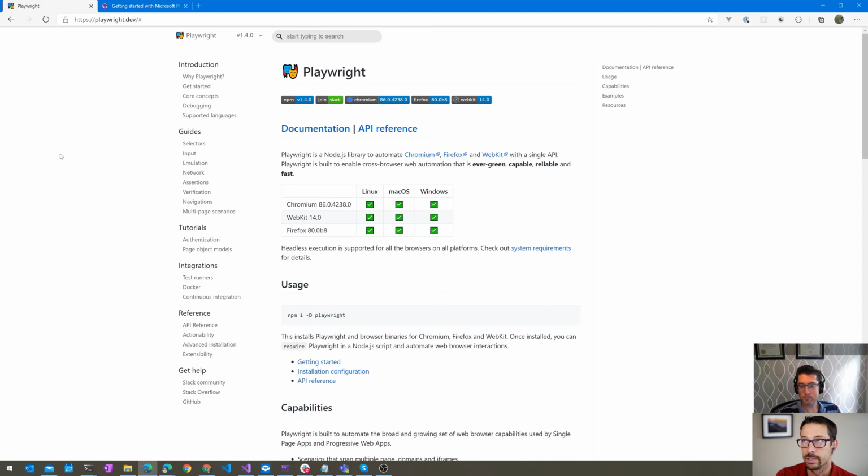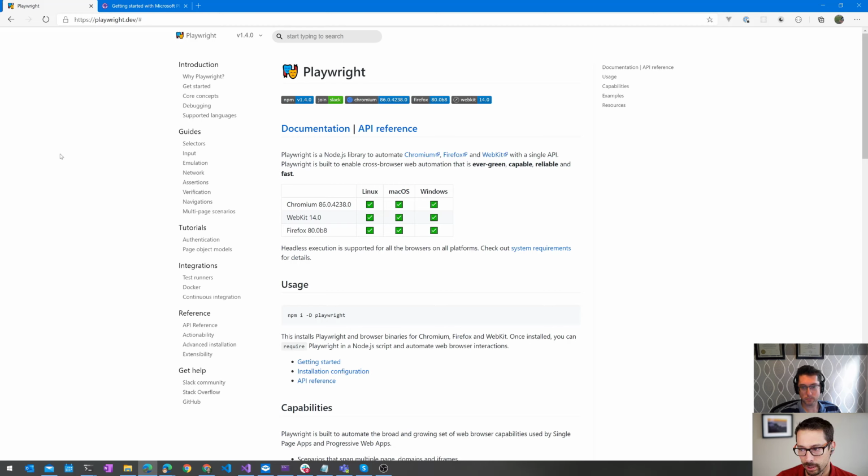As some background, if you've heard of the tool called Puppeteer before, which was another cross-browser testing tool, or Chromium testing tool at least, this is written by the same people. Those people, I believe, used to work for Google and were hired by Microsoft, and now they created Playwright. There are a few things that are really interesting to me about it, though. It does the cross-browser thing: Chromium, WebKit, Firefox.